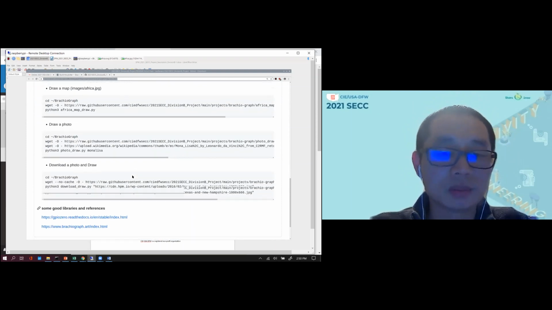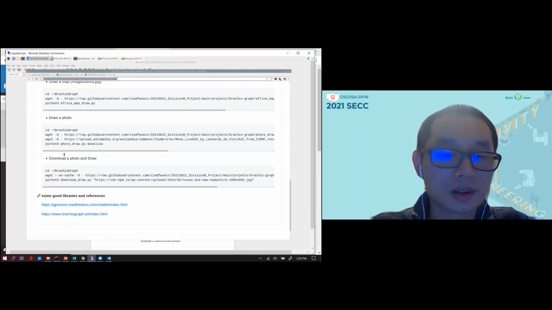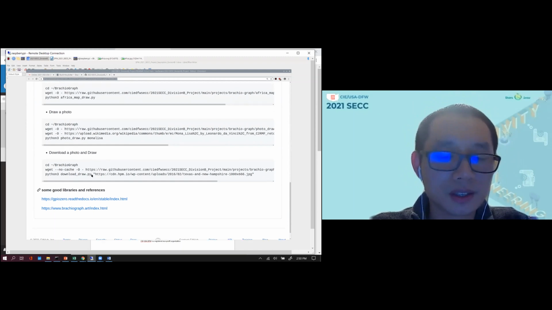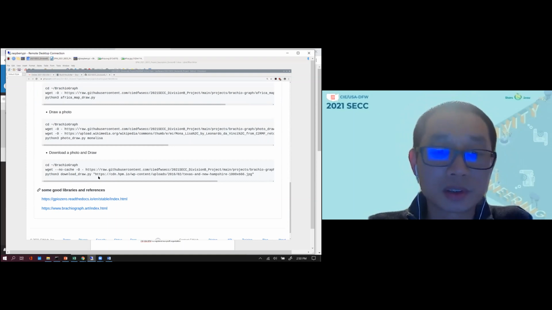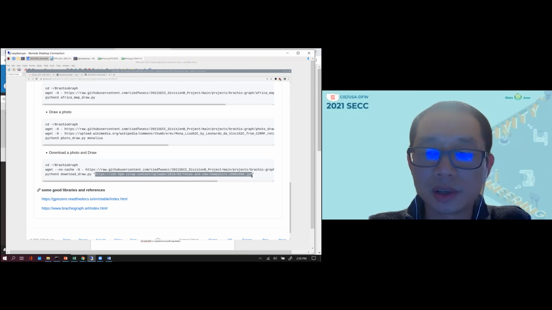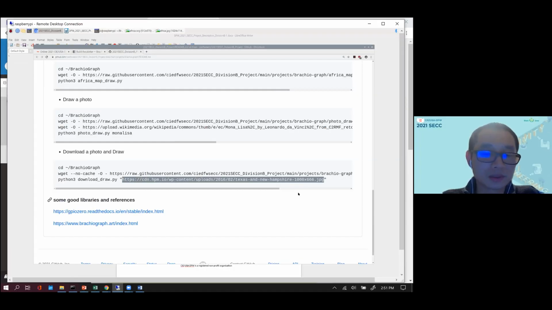And one of the examples I want to mention here is the last part, download a photo and draw. So in this plotting machine project, we are requested to draw 3 pictures. You can simply replace this link with your own pictures and run this code one by one. That will draw the pictures, whatever images you put in this link. You can reference that and replace this part, and just run the last part. It will help you draw any pictures you want.